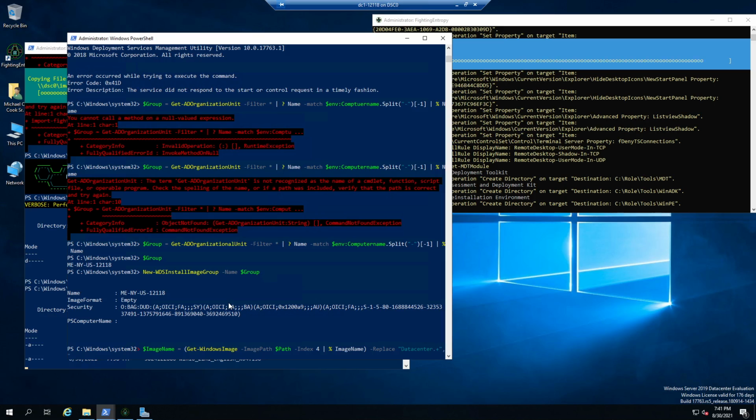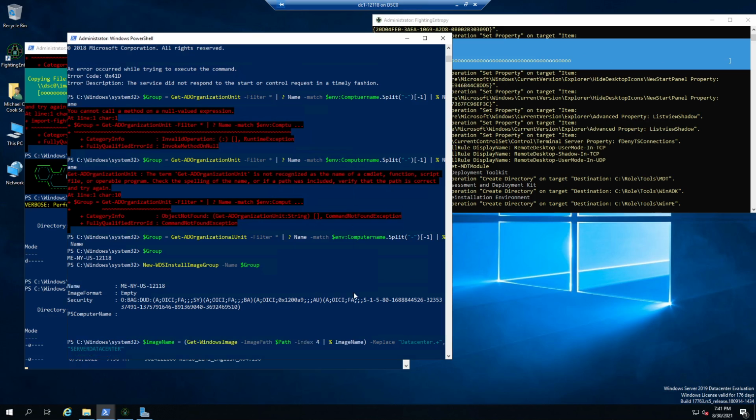Using a little bit of regex there. Typically, we just get the name of the WIM file and then type it in. But for whatever reason, the thing that shows up in here, let me pull it up.